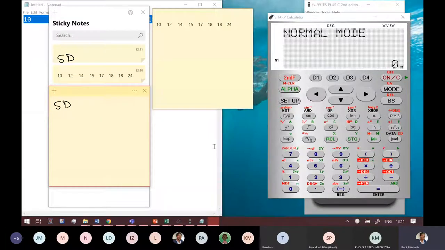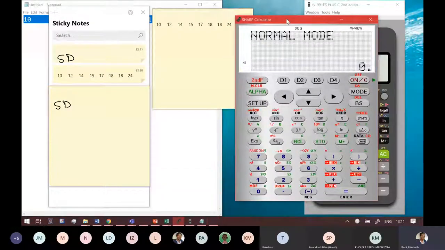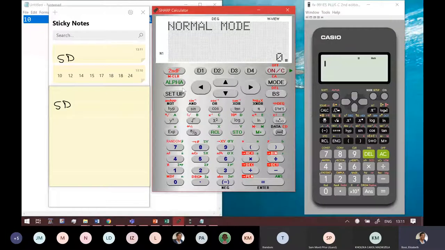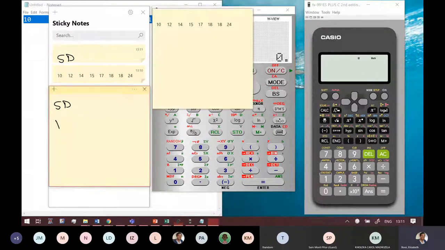So those who are using a Sharp calculator, you will have a Sharp calculator that looks almost like this, where on your calculator the letters might be blue. It's called an alpha, it's blue. And you also have some letters that are written in green, like the X bars. I cannot make it bigger. So on button number 4, there is an X bar there, which we use to calculate the mean.